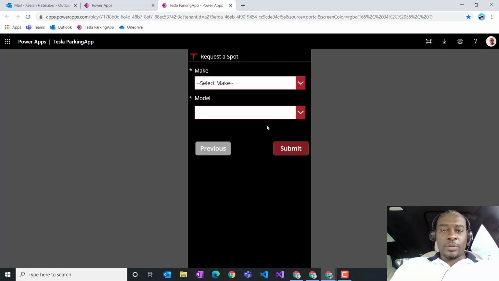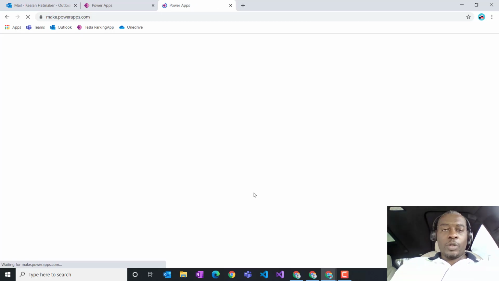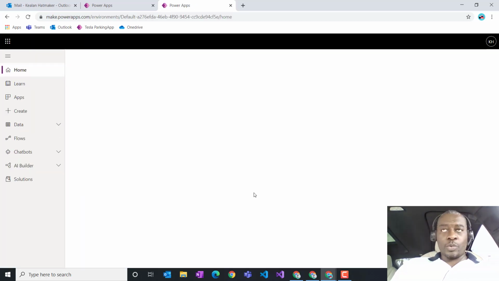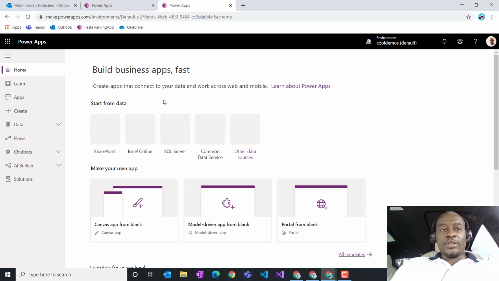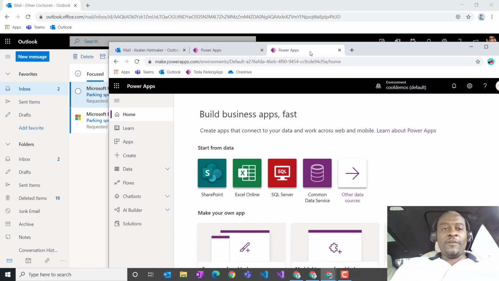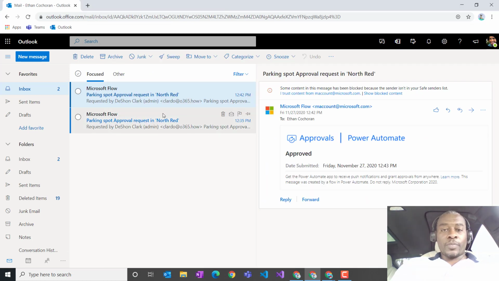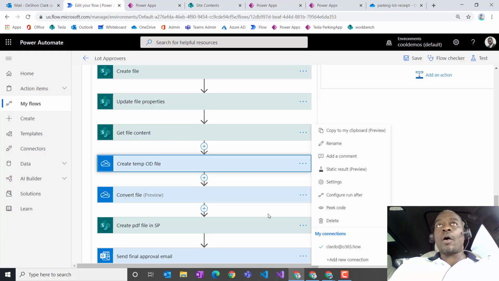That's one of the things to be aware of, because whatever service account you're using, you want to make sure that service account is licensed and has a OneDrive and all this other good stuff. The other thing is that if you're an app maker, by default it's going to use your credentials as the connector, unless you explicitly specify a different account. You as the app maker are going to be using your OneDrive for all of these PDFs. And that's a little bit fragile, right? Because if you leave the organization or if your AD account gets deactivated for whatever reason, this whole process locks up and blocks you.